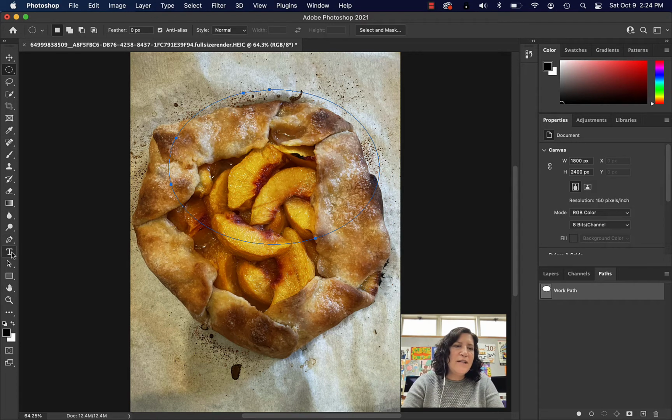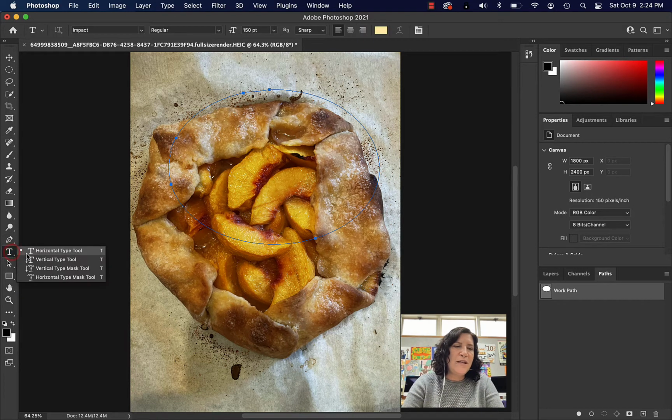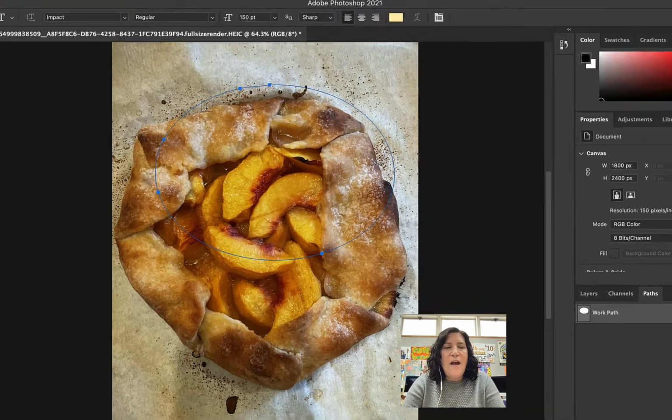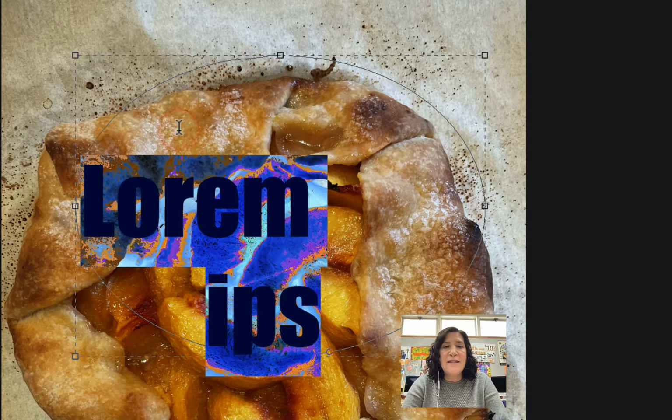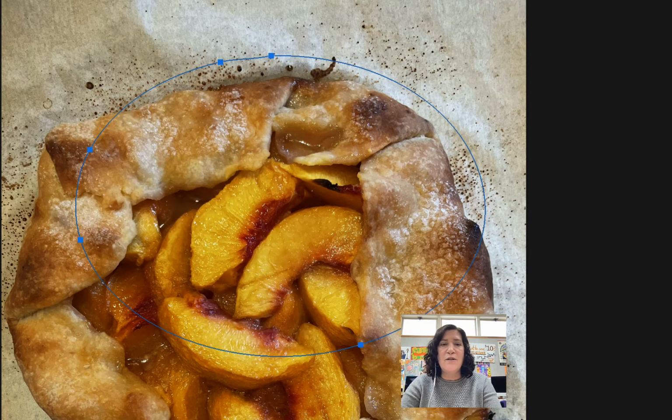And now get your text tool, just your normal text tool, and then hover your mouse. You're going to see now the text tool has a rectangle around it. Notice as I bring it right down to the work path, it has like a little squiggly line along it. And if I go past that, it has a circle around it, meaning if I click in this, text is going to go into my selection. That's not what I want to do. I'm going to click this undo button. I just thought I'd show you that that's what that does.